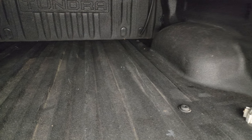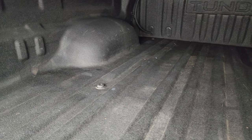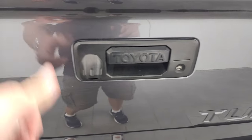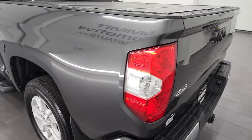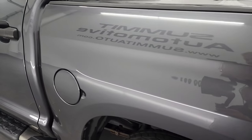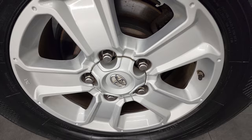Inside, you get a spray-in bed liner. The bed is really nice back here — didn't see any major dents or dings. That spray-in bed liner goes onto the tailgate as well, which is nice to have. That is a locking tailgate. Coming around to the driver's side, just as clean as the passenger side — no major dents or dings. For full disclosure, this back rim is in excellent shape too.